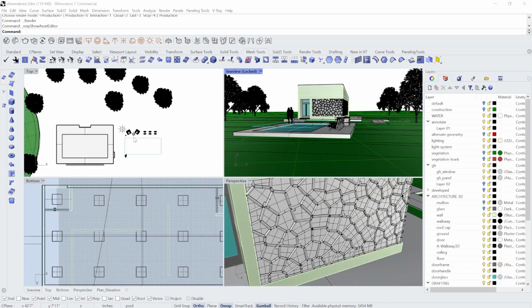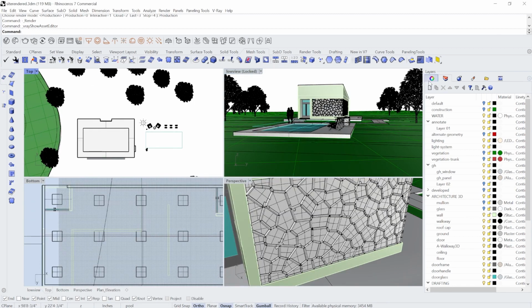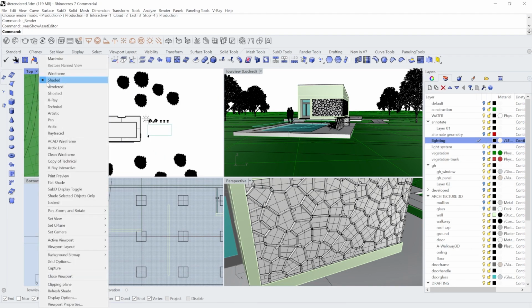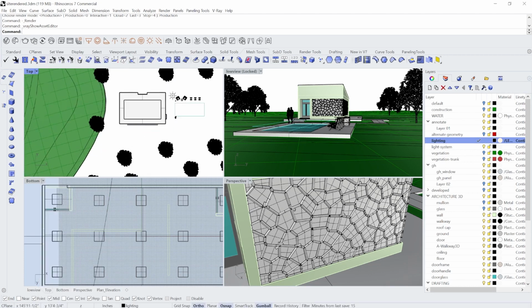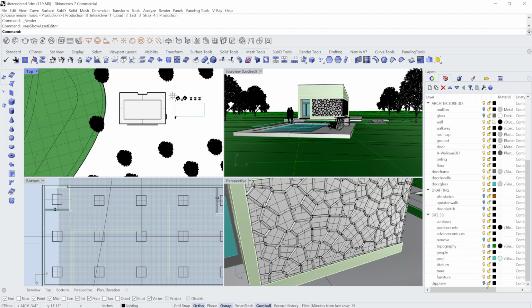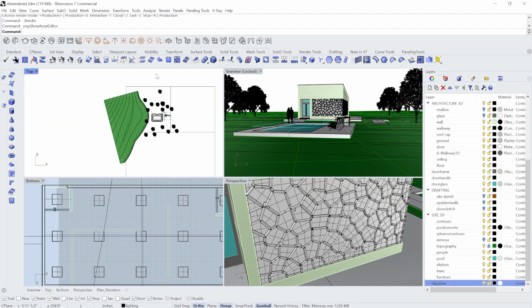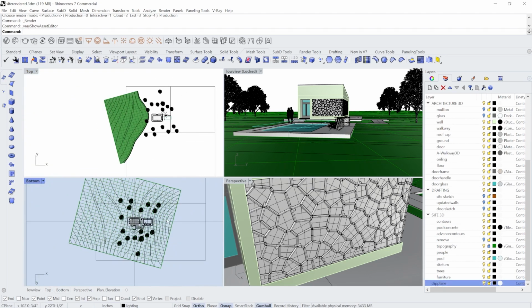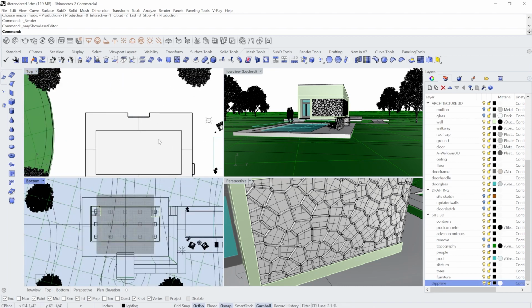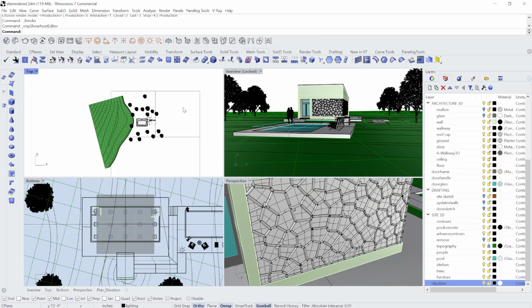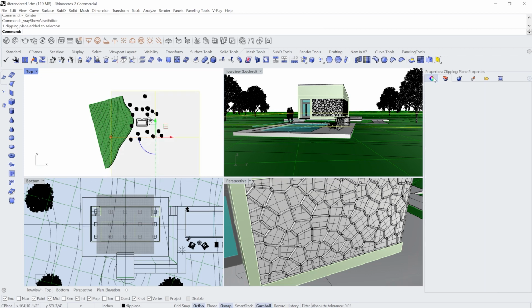And what I'm going to do now is go and do some more lighting. So I'm going to go to the lighting layer. I'm going to look at the pool. And currently, you're seeing a clipping plane that I created. The clipping plane helps me see, if I was wanting just to see the lights, I could just clip it. But since we're not really using that, I'm going to go ahead and turn it off.